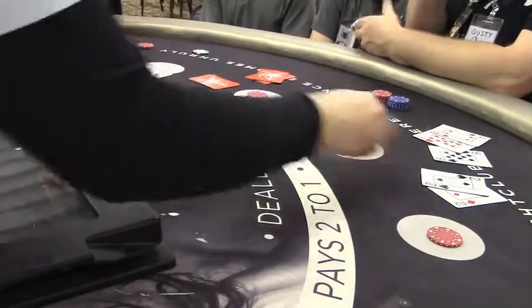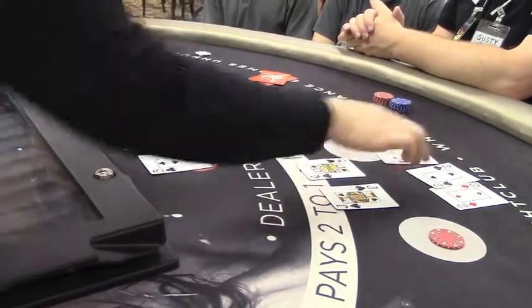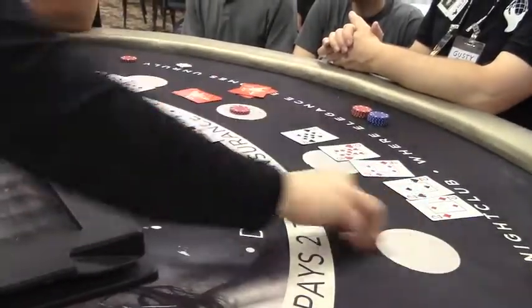We'll get there. Okay, so to win the hand, you have to win both, and to lose, you have to lose both. So the pair of aces for the dealer beats the pair of twos, and the pair of queens beats the queen jack, so that's a loss.